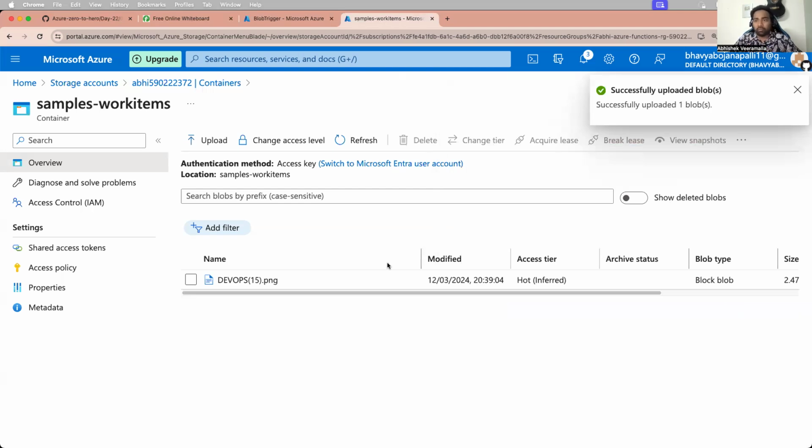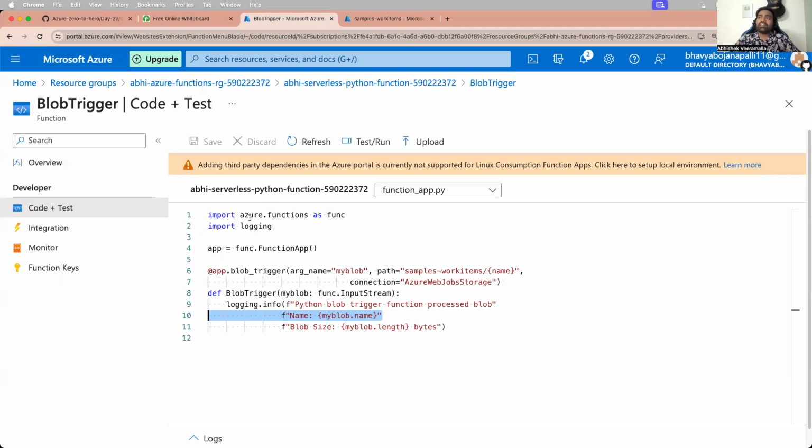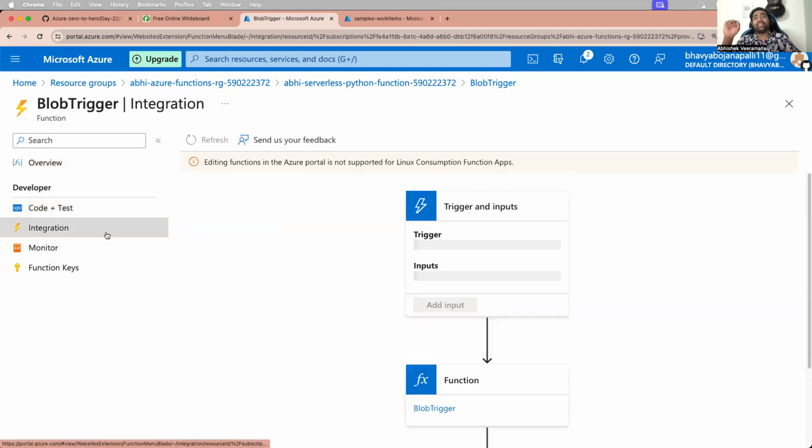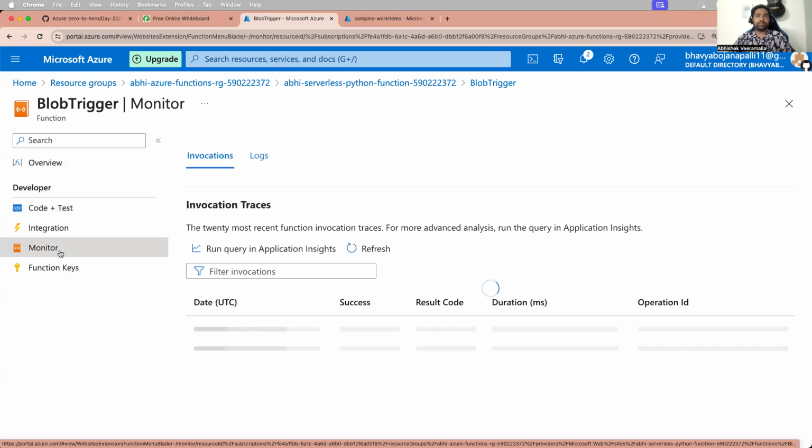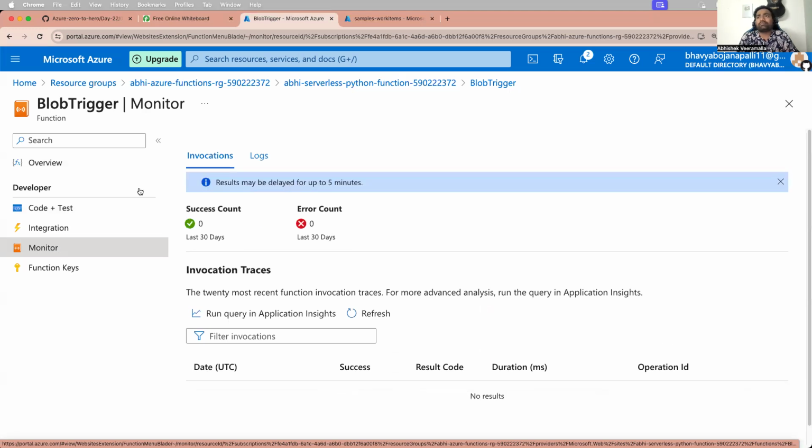This is another thing that I've noticed in the free subscription only. When I do the same thing on the paid subscription, the function is invoked very fast. But in the free subscription, sometimes it is taking 2 minutes, 3 minutes, more than that also. So just be patient, right? If you use a pay as you go subscription, probably you don't have to wait so long. But in this case, because I'm showing you on a free subscription, let's see. It is not invoked yet. It says no results. Let me refresh.